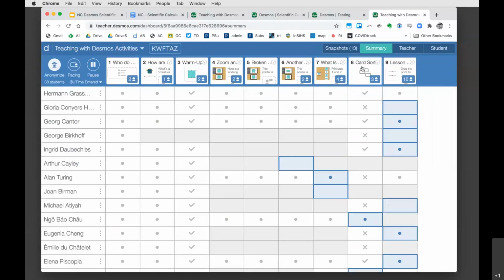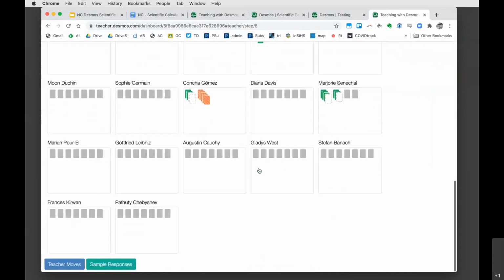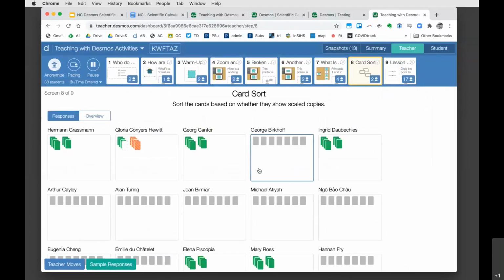That 8th slide was what we call a card sort. And what you see here is a layout of all the different stacks that teachers have arranged these into. Now, a lot of these look quite boring, and that's because I think the teacher may just not have done anything on those yet. But I can see everything from these green piles, which means that everything's correct. And I can see this pile where that orange deck means that there's at least one card incorrect in there.